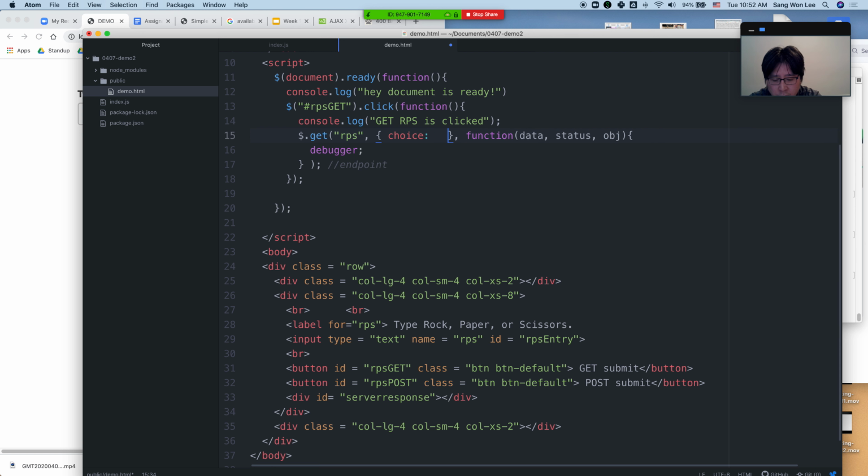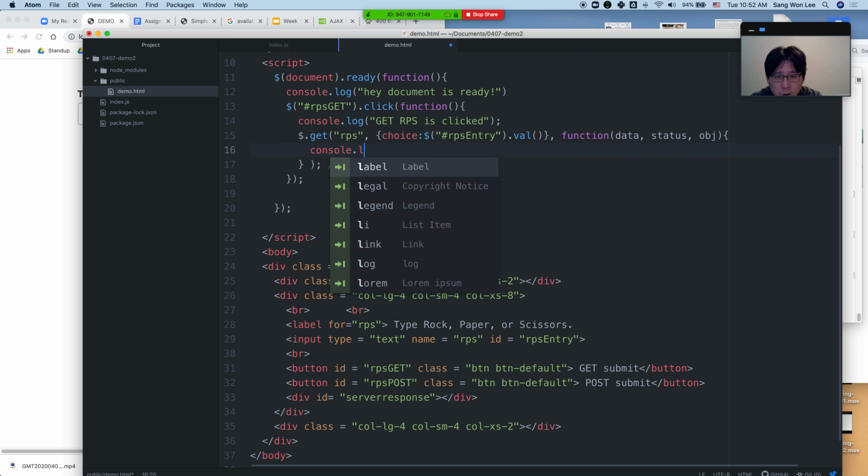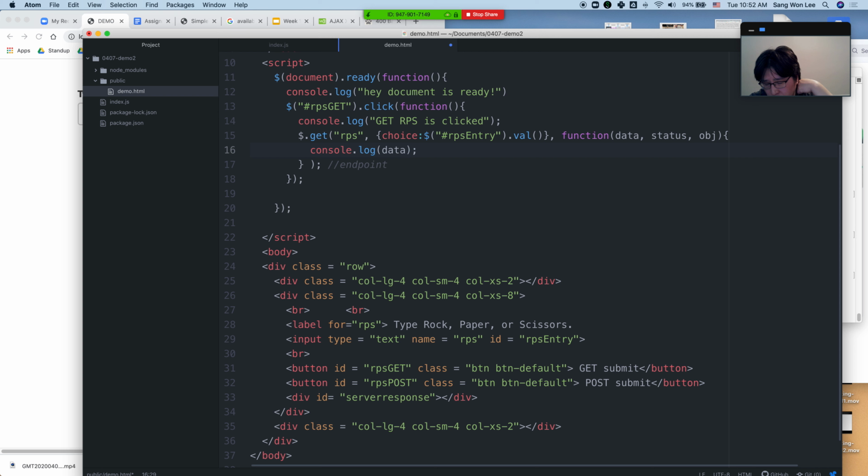So I'm going to get this input box and send the value as data, and I'm going to simply print out the data that it gets from the server. Okay, and let's check it out.